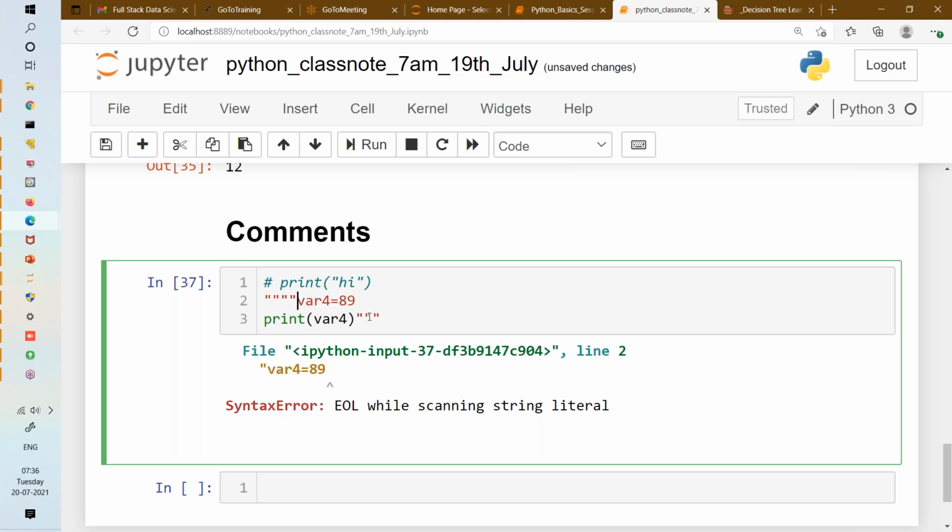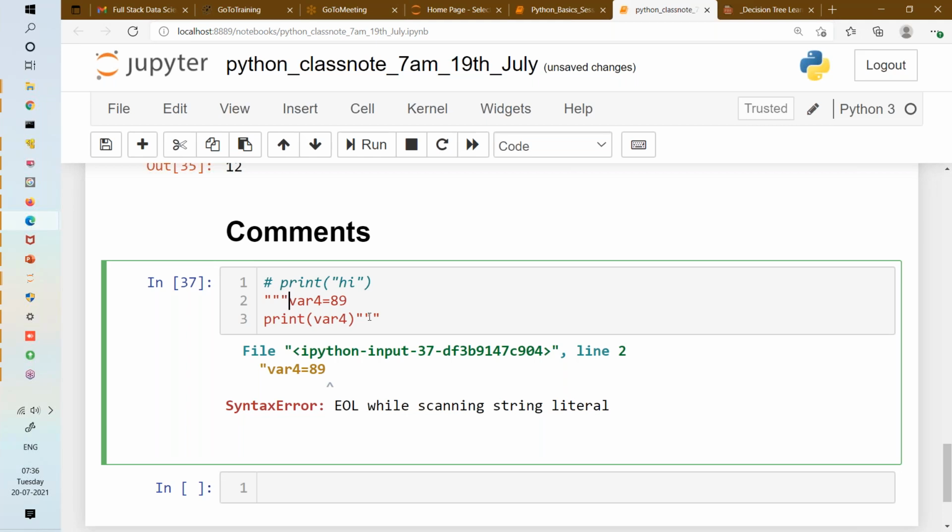Let me repeat, if it is confusing you, let me summarize how to give multi-line comments. Any IDE you are using, always remember: highlight what you want to comment, Control and slash, that will comment, and Control and slash again will uncomment. But some people will also use 3 times quotation like this. This is okay for other IDEs; that will be treated as a multi-line comment. But in Jupyter Notebook, is it a multi-line comment? In Jupyter Notebook, what is this? This is a special string. Is it clear, or any question here? I will stop here. This 3 time quotation is a special string in Jupyter.